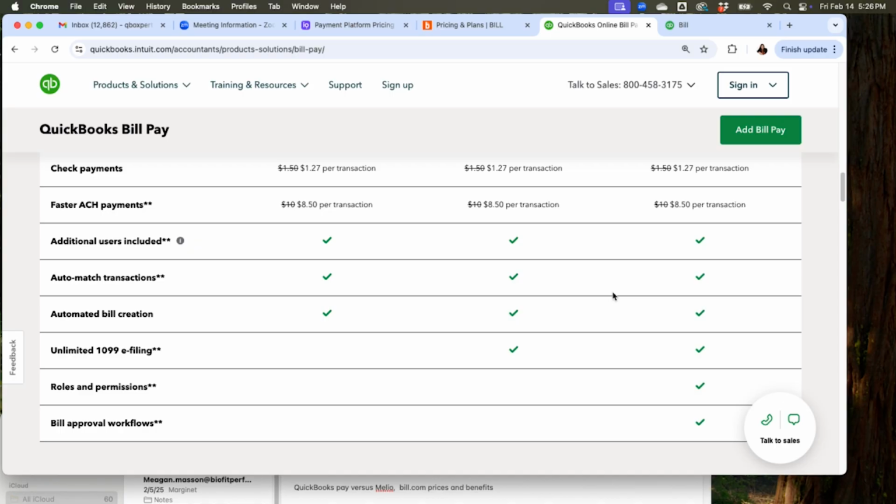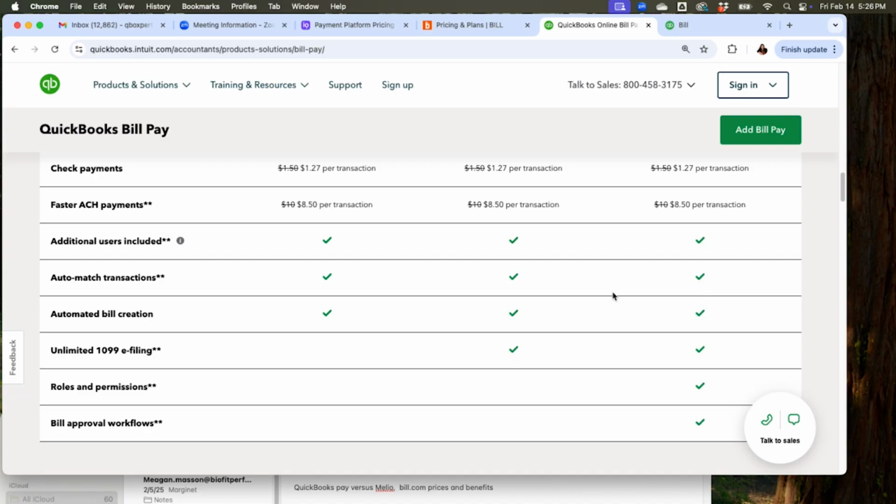Automated bill creation, that goes with the ongoing transactions, or remember you set up that option in QuickBooks with recurring transactions. Okay. Automated bill creation. Yes, that's what I'm talking about. Unlimited 1099 e-filings.